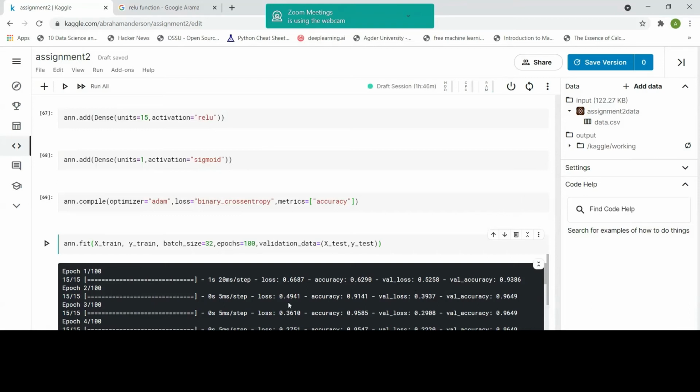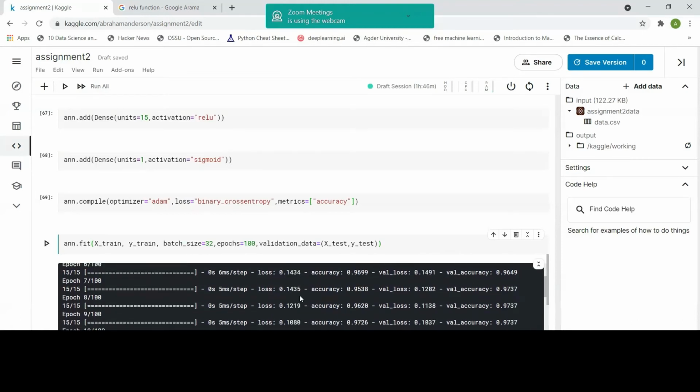After the second epoch, the accuracy has increased to 91%. And also my validation accuracy, which means that if I apply this machine learning algorithm into the testing data set, it should be 96% approximately. This is the result of the losses, the weights and biases.